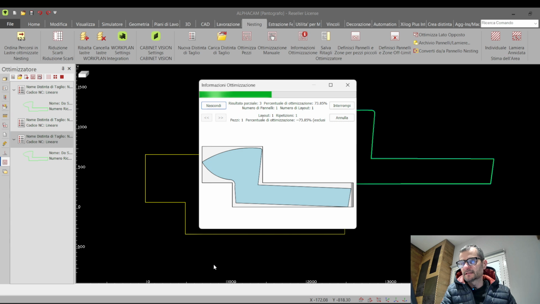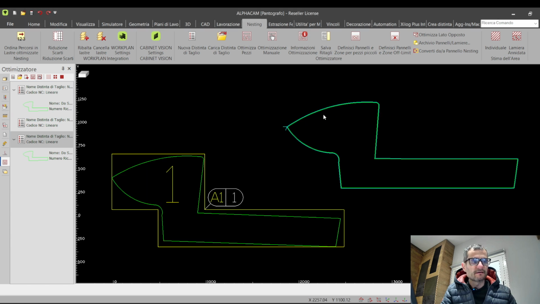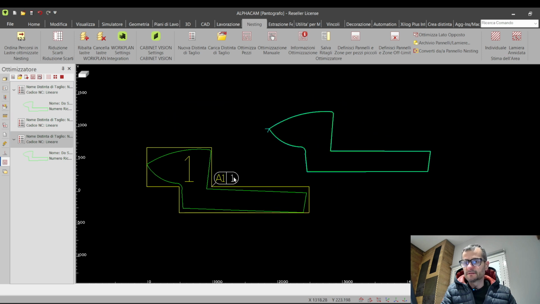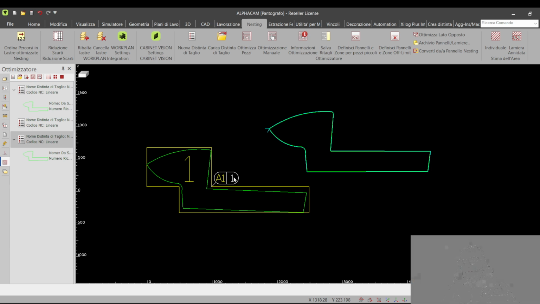In this case, I set 30 seconds of calculation in the computer. You can also interrupt it if you think this is the best. So yes, it's possible to do it this way too, using another command like nesting, because it can work anyway.